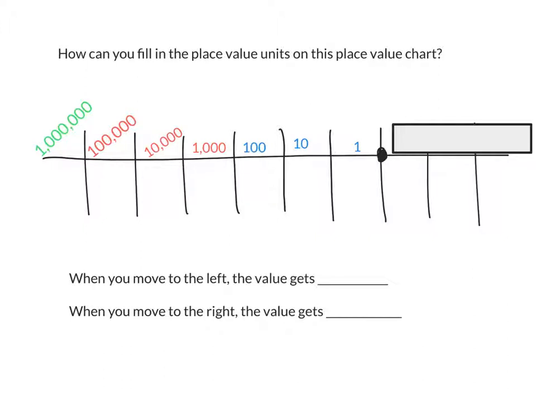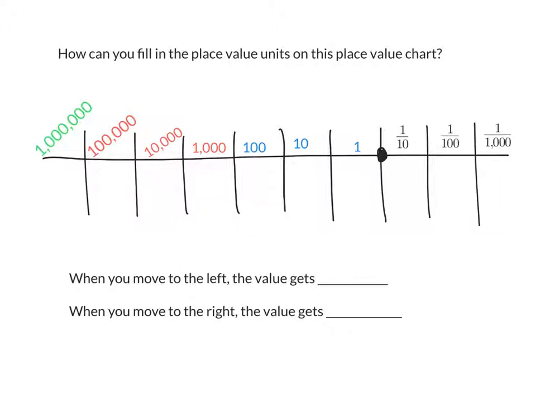Then there's a black period. Do you guys see that one with the black rectangle? What is special or what's different about that period compared to all the other periods we've talked about thus far? Mira? That is the decimal period. It's to the right of the decimal point. That means everything over here is greater than 1. Over here, it's a decimal, which means it is less than 1. Okay? And there we have 1/10, the tenths, the hundredths, and the thousandths. It sounds a lot like tens, hundreds, and thousands.